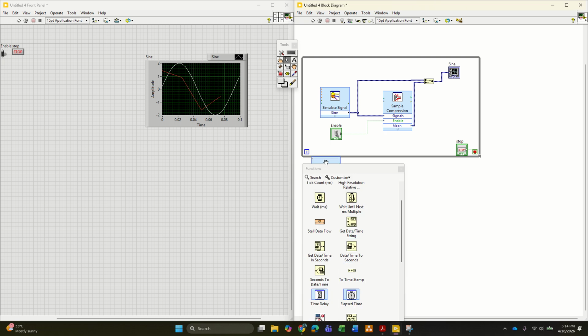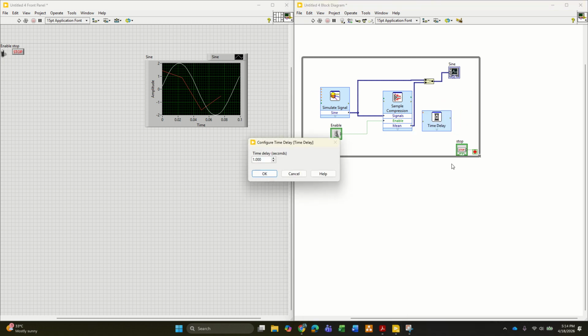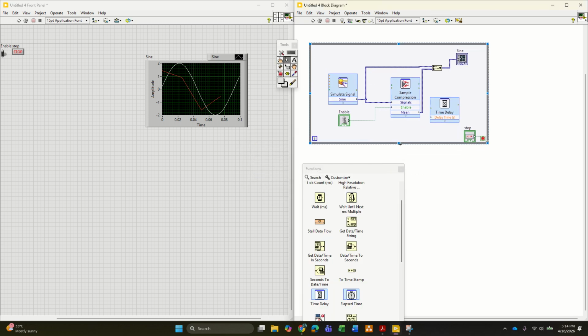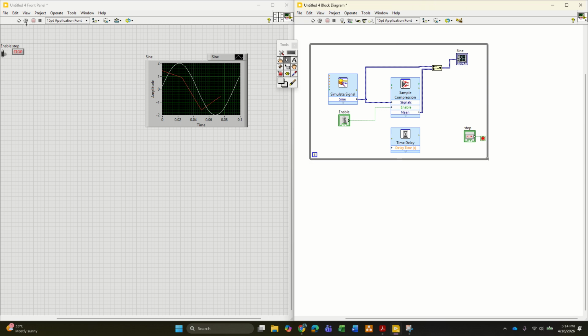Drag the Time Delay to your block diagram and change it to 0.25 seconds. Select OK, and then what you will see is the graph will move more slowly and steady.